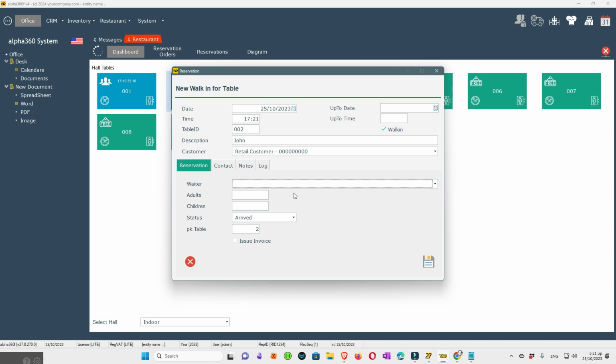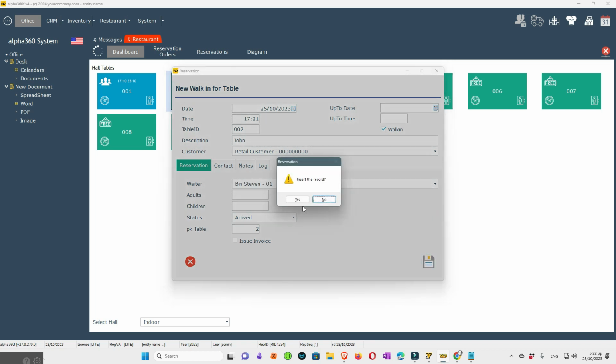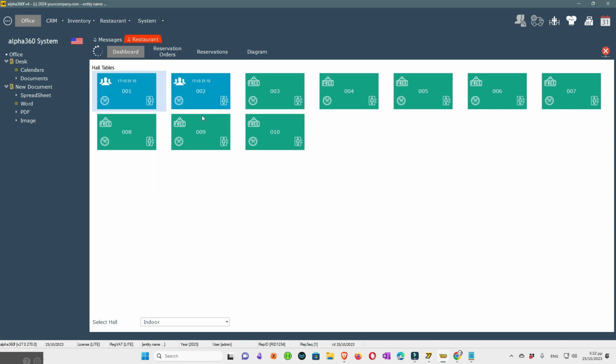We select the waiter, and the status is by default arrived because it is a walk-in. Let's save it. And we see that this table has been assigned. This is the hour it has been assigned. And now we can add orders to this table.